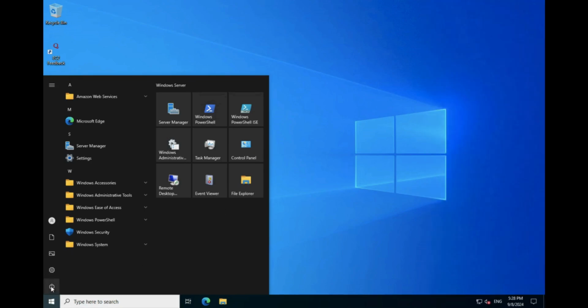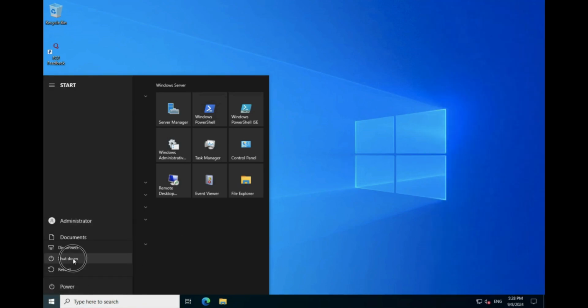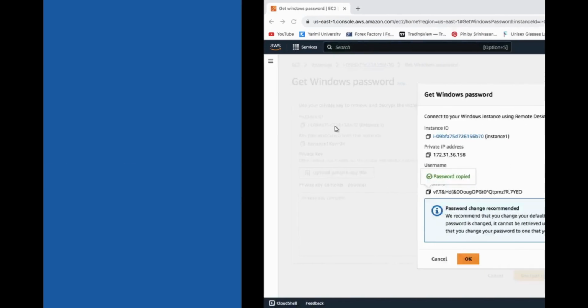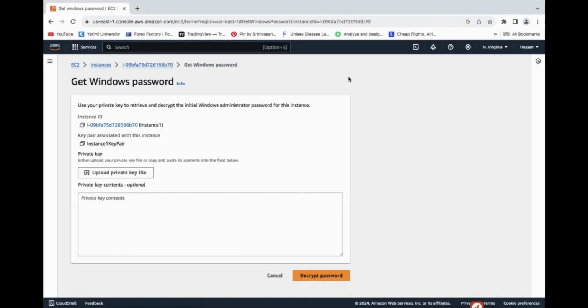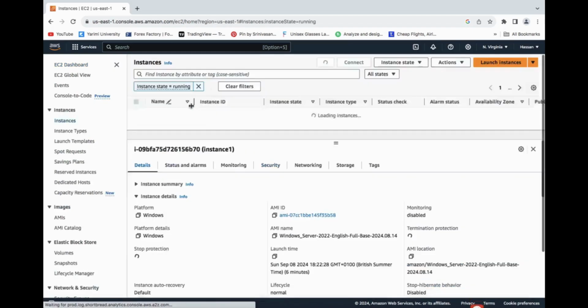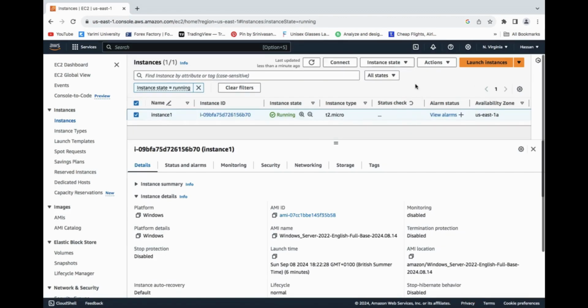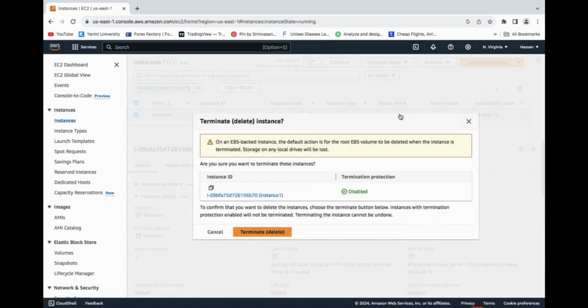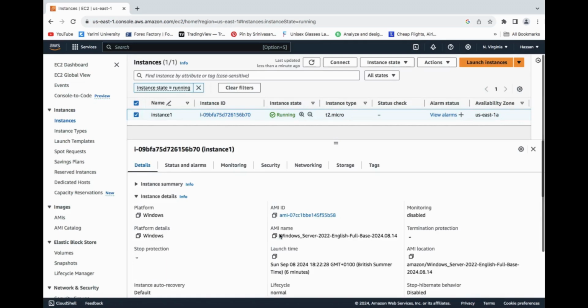Let me just shut it down. And make sure we terminate it now. Go to here and just terminate the EC2 instance.